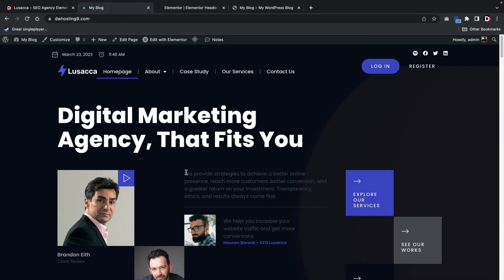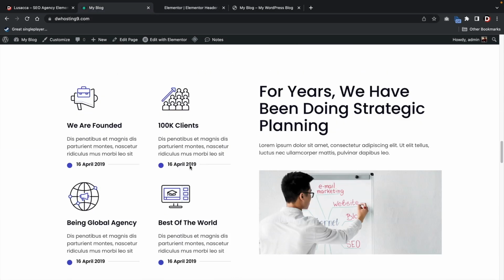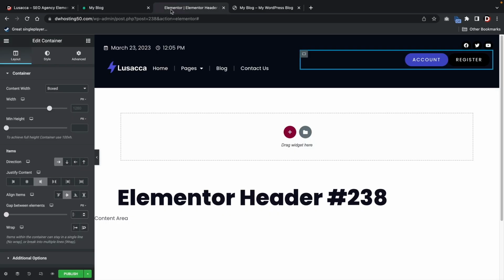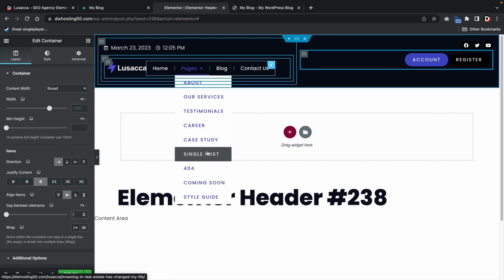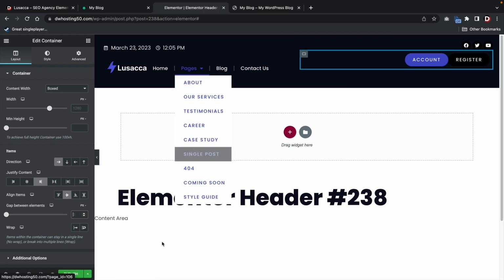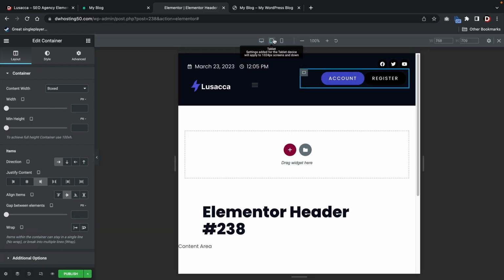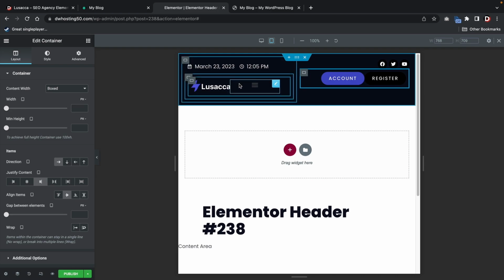Now we're going to make the footer. So let's go ahead and scroll down here. And here is our custom footer using the new Elementor Flexbox. So let's go ahead and also make the footer. But before we do, let's make sure that this website or this header is fully responsive. So let's go over here to responsive mode. And let's click on a tablet. So as you guys can see, this does work on tablet devices, right? We have the menu right here, and then we also have the account and stuff like that.